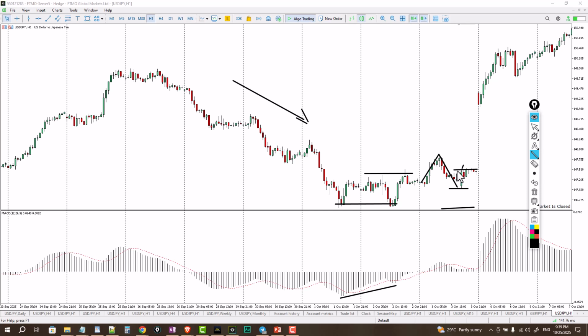Because if for whatever reason, after we get into the market with this trade, price was to come all the way down to break below these lows, then we no longer have a valid trade setup. We'll just take our loss and call it a day and wait for the profitable trade setups. And you can see that price would have moved all the way up here. In fact, this would have been on Friday. If we would have taken this trade at the beginning of the week, you could have seen that price would have been seriously in our favor.